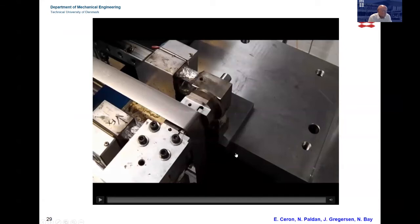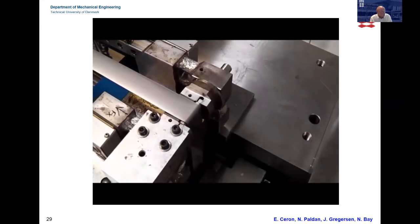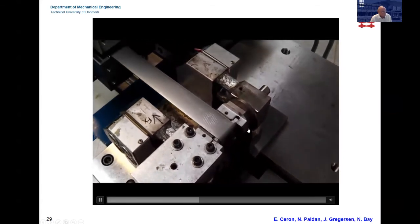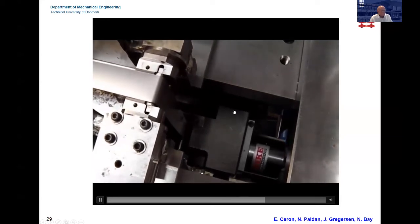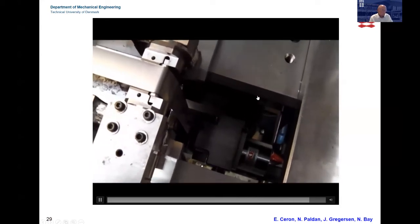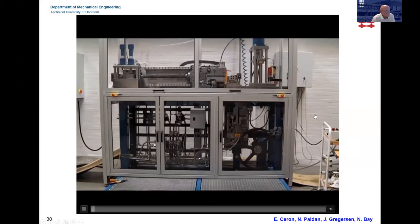Here I show a video of a close-up of the bending under tension test. We do the same sliding length as in the practical production test, 20 millimeters, as far as I remember. Now we are homing the hydraulic claws and repeat the test. Typically, we run this for 1,500 strokes because industry has realized that if a lubricant can withstand 1,500 strokes without pickup and galling, then it's a promising lubricant. Here we see an overview of the test.